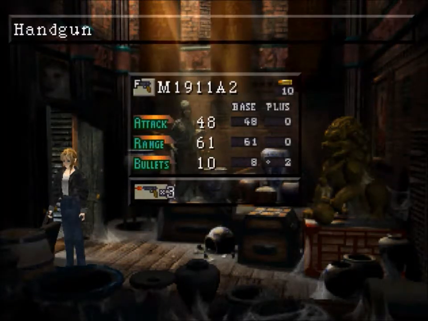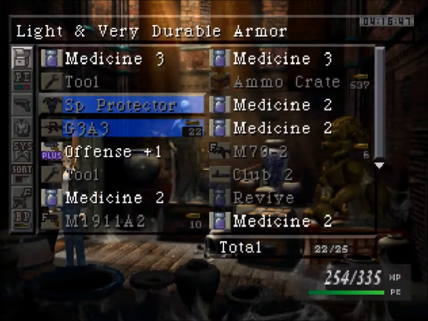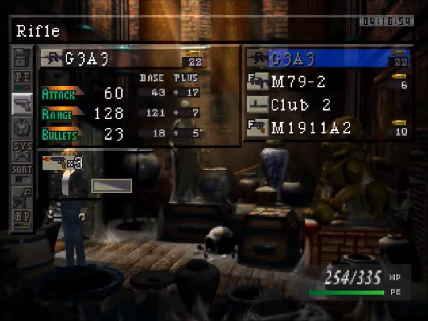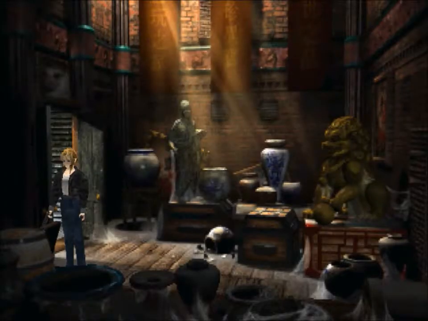We've got another handgun in here. Which, as far as handguns go, it's pretty nice, but I'm not a handgun kind of guy. Use that offense there to boost our rifle skills. Yeah, see, 48 is pretty good attack for a handgun, but I just don't like them. But if you're a handgun kind of person, this is an area you don't want to miss because it's pretty powerful.